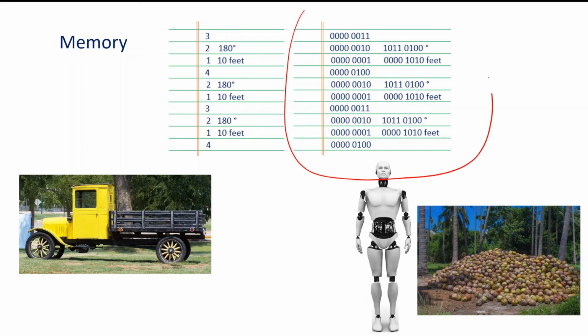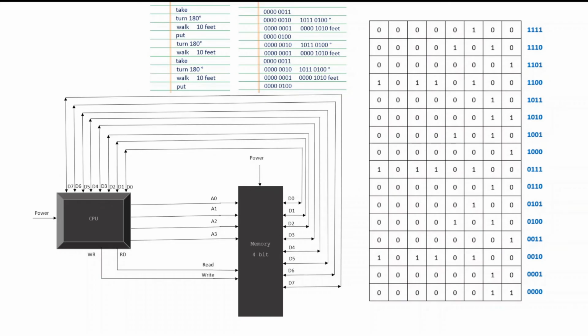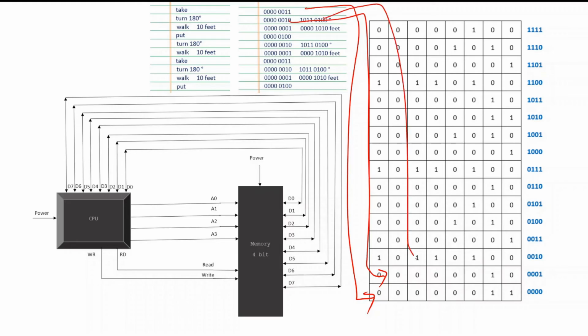When we further convert the program in the number format into binary, this is how it looks. Here, this is the binary data for decimal 3. Similarly, for decimal 2, this is the binary number, and for 180°, this is the binary number. Now, we load the entire program into the memory. This is what's shown in this picture. The first byte goes to the first memory location. The second byte goes to the second memory location. The third byte goes to the third one, and so on.